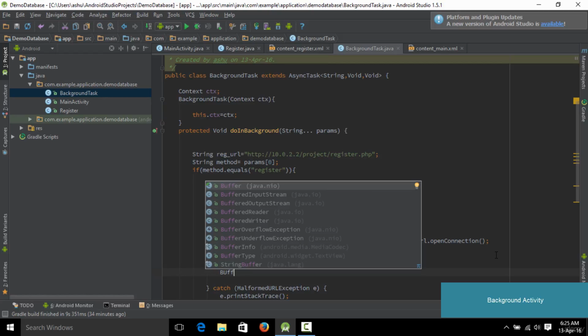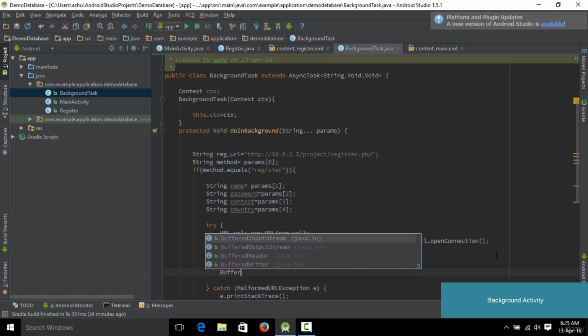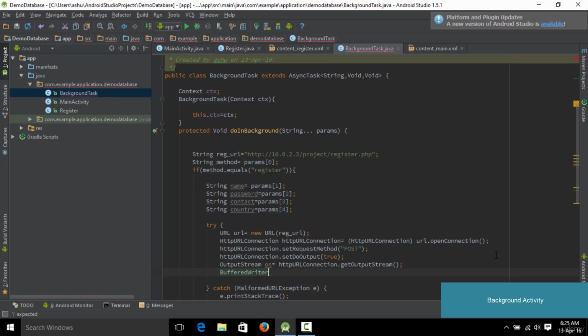So we type buffered writer, as we are writing the data, and buffered reader is used whenever we are trying to read the data.